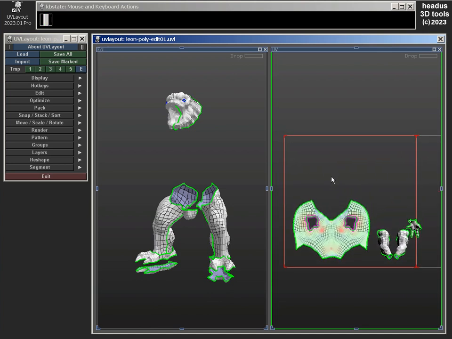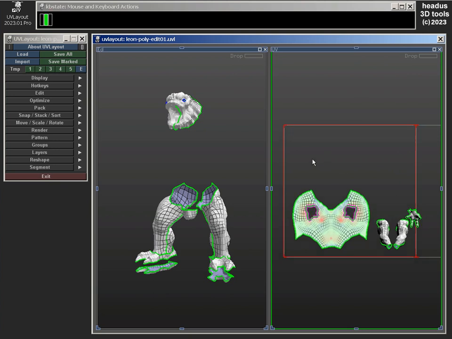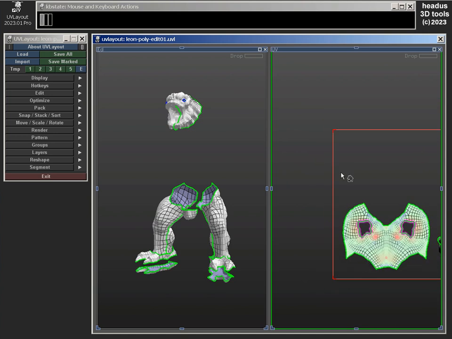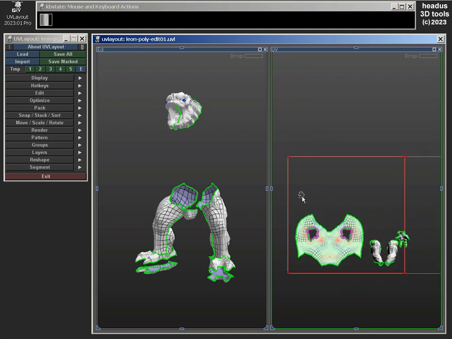So what that is, if you're in the UV view here and you just tap the D key, it brings up a menu here, and basically you click the left mouse button to set the drop location. So it draws a little home icon there to indicate that that's where the newly dropped geometry will go.